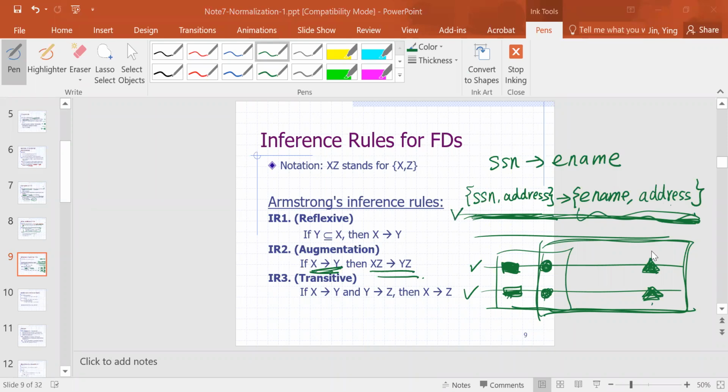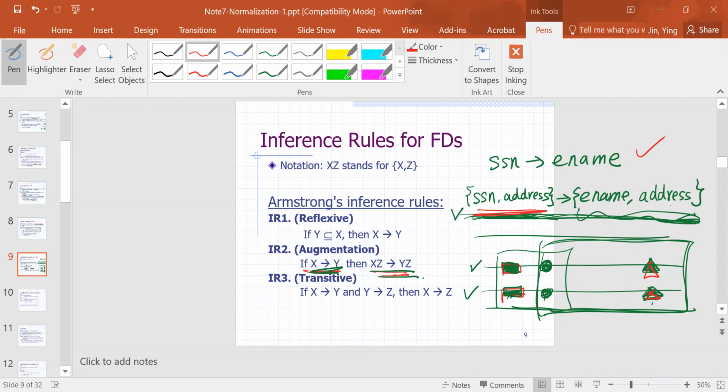Okay, so I know this is a little bit confusing. Let me explain this one more time. For this, this is the given, right? This part is given. So we know for any two tuples, if we have the same SSN, then we must have the same e-name here, right? So that's for this one. Then if we go to the second one, this is this part. I try to show you using this example that when this is true, this is also true, okay?